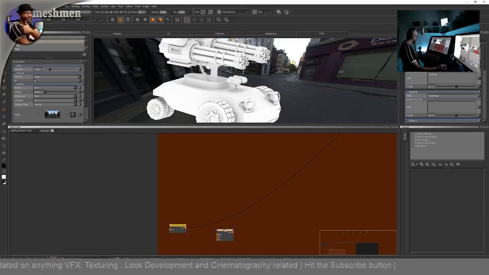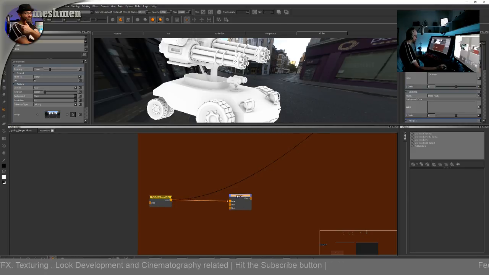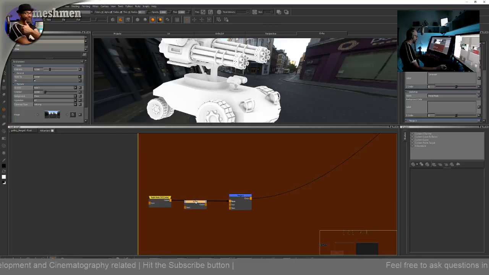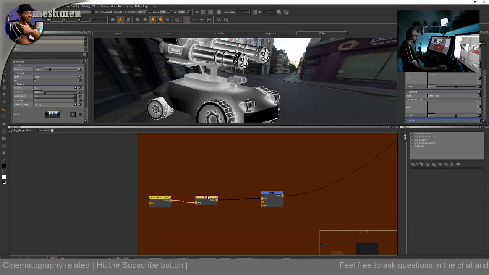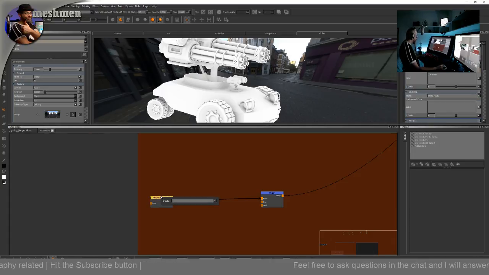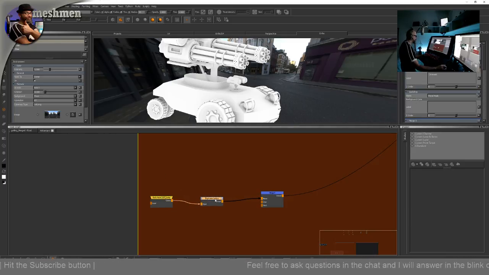Oh, I know I need a few merges. So I invert it. Oh, hold on. I do a brightness lookup instead.